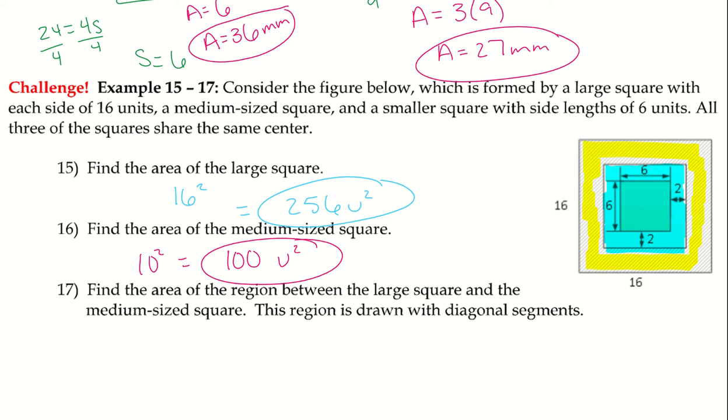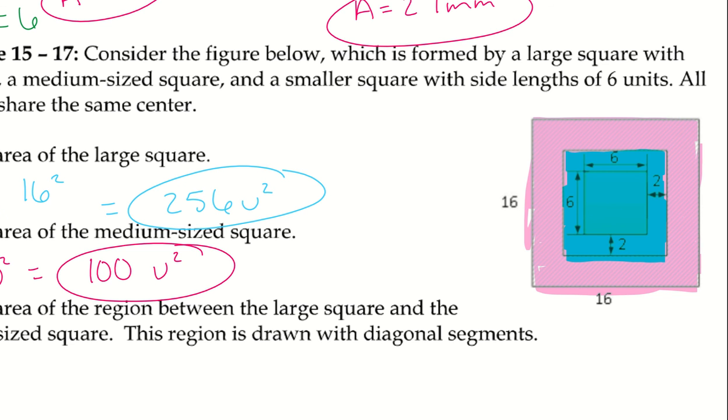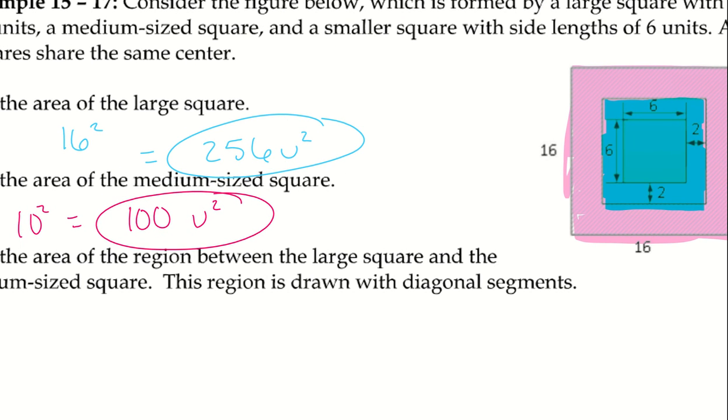And so this pink, let's go ahead, I'm gonna highlight the whole thing. Pink is the whole thing, and then we also have that blue in the center, right? And so if I wanna know just the area that is shaded pink, it does say it with the diagonal regions in it. Now that it's highlighted, it's a little bit harder to see, but you can still kinda see them. That diagonal region, essentially, all I wanna do is take out this blue area. And so if I take out the blue area, I'm just going to be left with the pink.